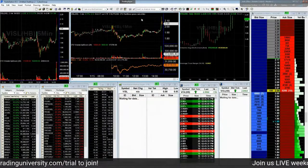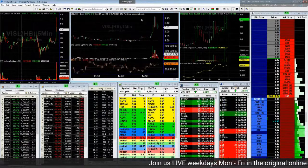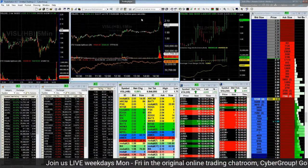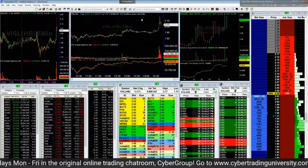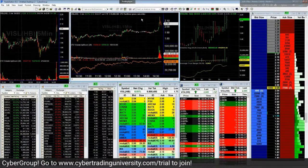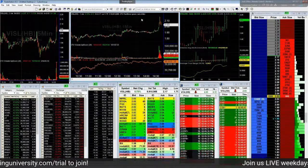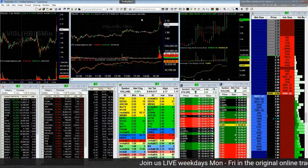Greg saying VISL, a sharper pop. So this one would catch my eye a bit more, not just because it's up more percent-wise, but the sharper move up here. Pulling back down to 2, though, for right now. So I'll put this in the same line as the F-Tech. For the meantime, with this shake back down, it's not as convincing at this point. If we could break under and over 2, that would be great, and run right back up, make a new high. If it does that, then we'll be there to call it out. But actually seeing the shake right back down, that's a shame.